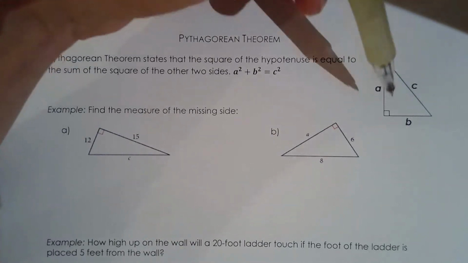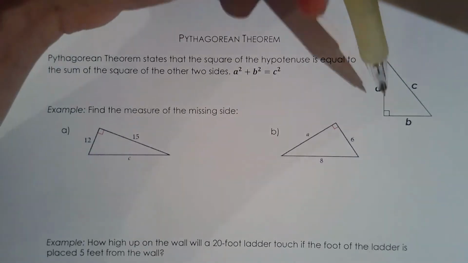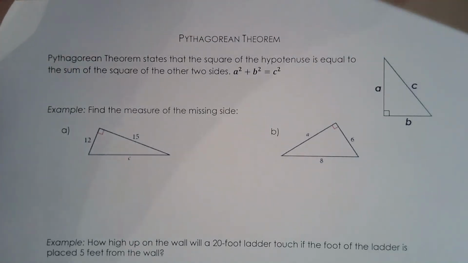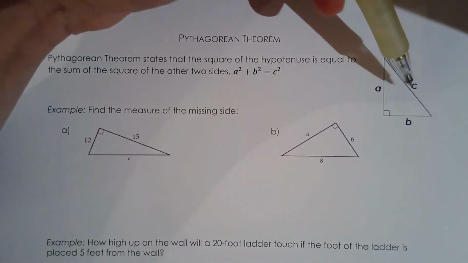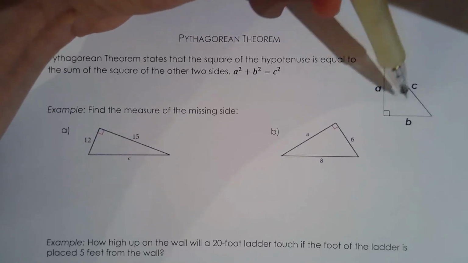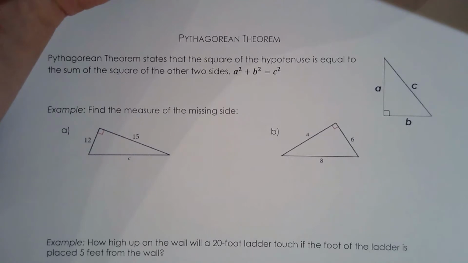The height and the base, we also have another term to call them. We call them the legs of the right triangle. So we have two legs of the right triangle, and the longest side is the hypotenuse. And if you have trouble identifying which side is the hypotenuse, you should always look at where the right angle is, because the hypotenuse is directly opposite. It's facing the right angle. But if you forget that, just try your very best and identify which side is the longest side.